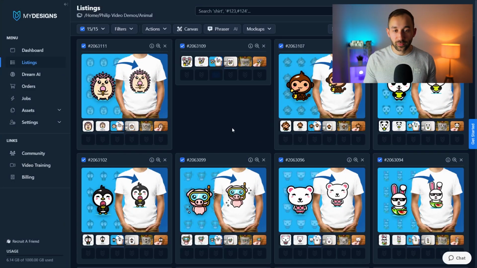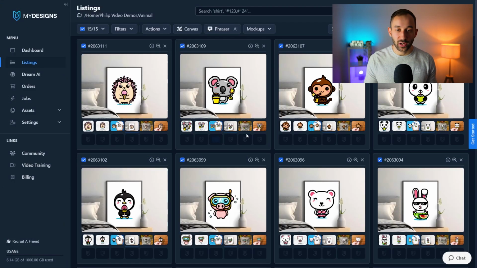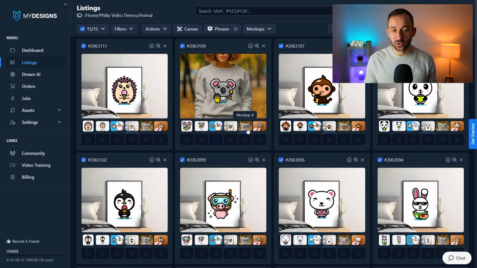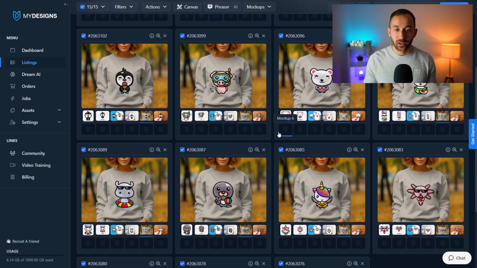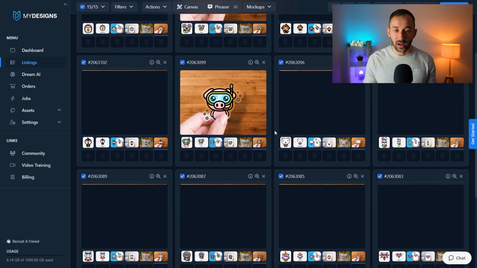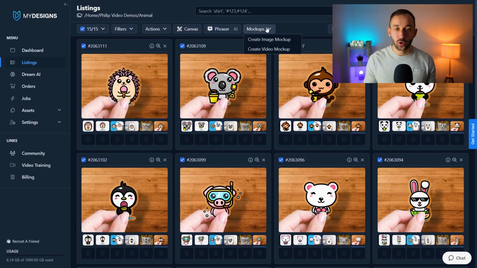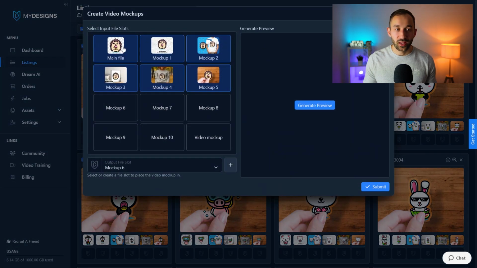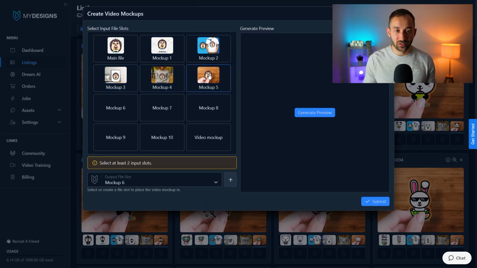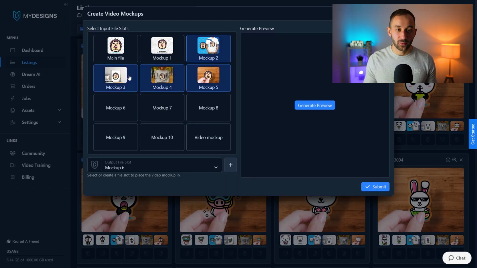Right, so now that all of these have been generated, we can go ahead and create video mockups as well, which is essentially going to be a mashup of our different image mockups in sort of a slideshow format. And you can do that by heading up to Mockups, create video mockups, then deselect the files that you don't want to be included. And by the way, if you want to change the order of these files, you can do that too. Let's just deselect all of them. And whichever you click on first is going to be the first image shown in your video mockup. So let's say we want to start with this sweatshirt, then go to the sticker, and to this one, etc., etc. You can generate a preview if you want to see what it looks like.